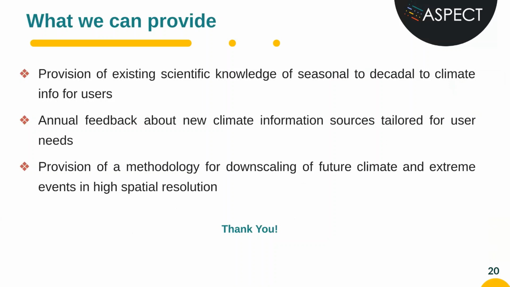So in a nutshell, what we can provide is provision of existing scientific knowledge of seasonal to decadal climate info using existing model data. And there would be annual feedback about new climate information sources tailored for user needs, which we create from ASPECT. And the third point would be a provision of a framework or methodology for downscaling of future climate and extreme events in a kilometer scale spatial resolution.